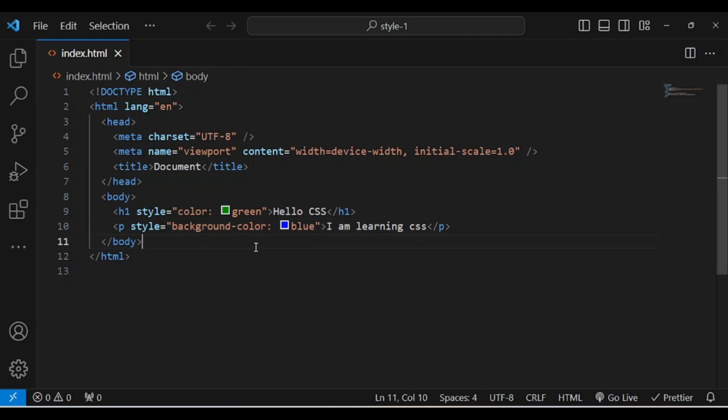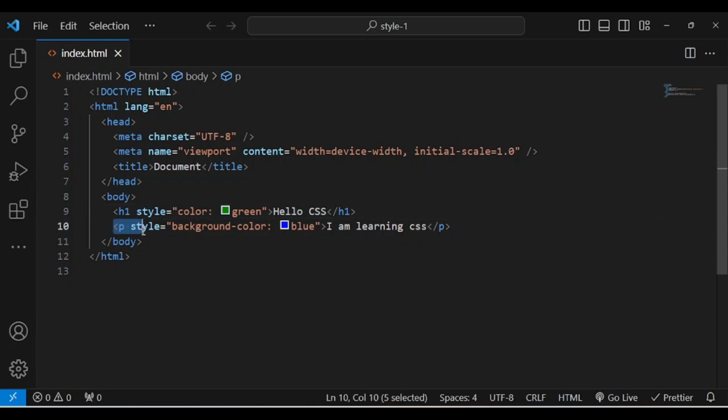So this is perfect. This is what we call inline styling. Why do we call it inline styling? To be specific, you see now it is on the same line together with the heading we are styling. We are styling this heading, we are giving it a color, and we write the CSS just as an attribute and on the same line together with it. So that's why we call it inline, on the same line.